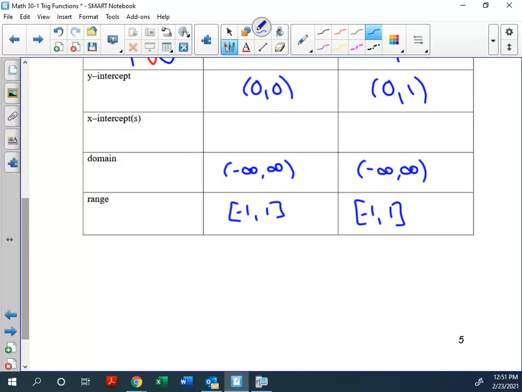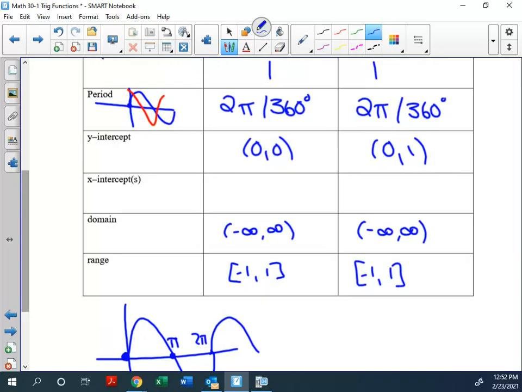Okay, now we're ready to do the real work. X-intercepts. Let's take a look at sine first. Sine goes like this. First x-intercept is nice and easy to see, right? 0, 0. When does the next one happen? Pi. When does the next one happen? But because this can keep going on forever, when's the next one going to happen? Then? Okay, so would you agree this is happening every pi, these x-intercepts?